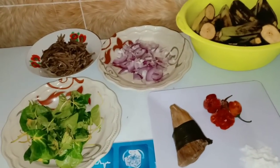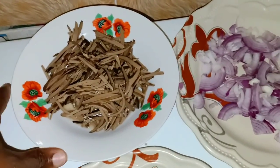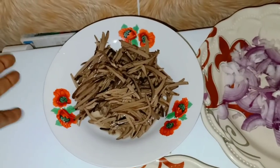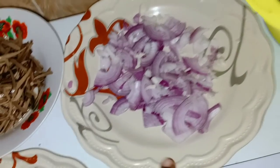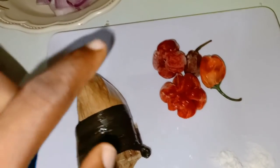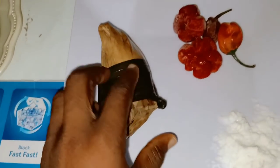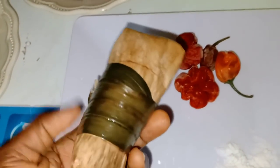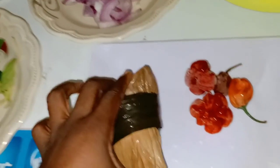Here is my opaka — oba. Some people call it oba, some people call it opaka; I don't know what people call it in your village, so you can mention it in the comment section. This is my onions that I have already sliced, and this is pepper — don't mind the way it's looking because I just brought it out from the freezer. And this is my ogilibu — this one is a special order from my mom, especially brought to me by my mom.